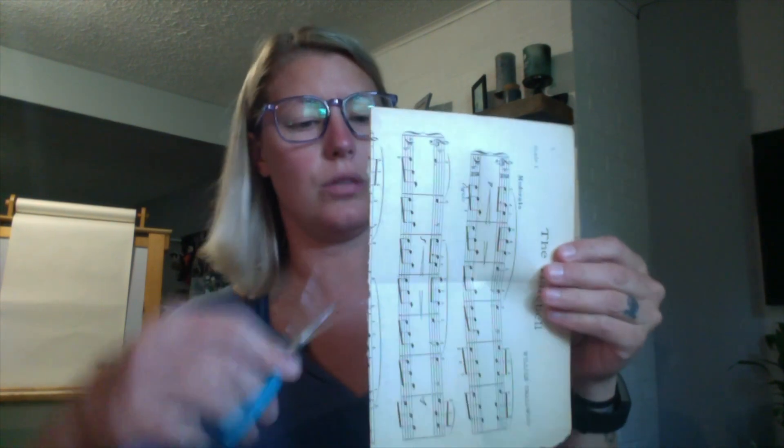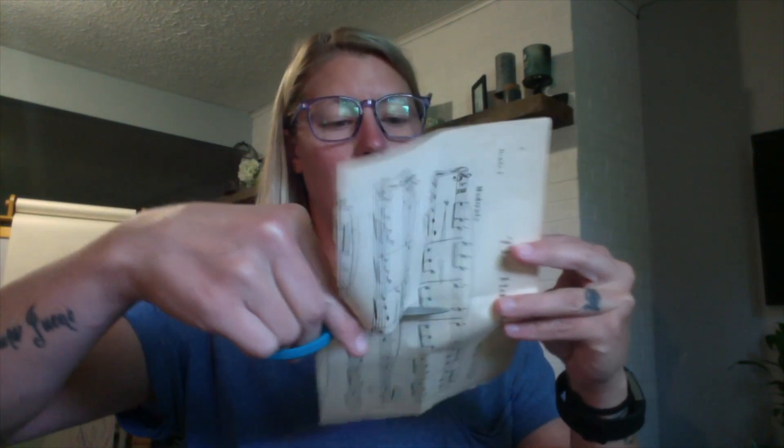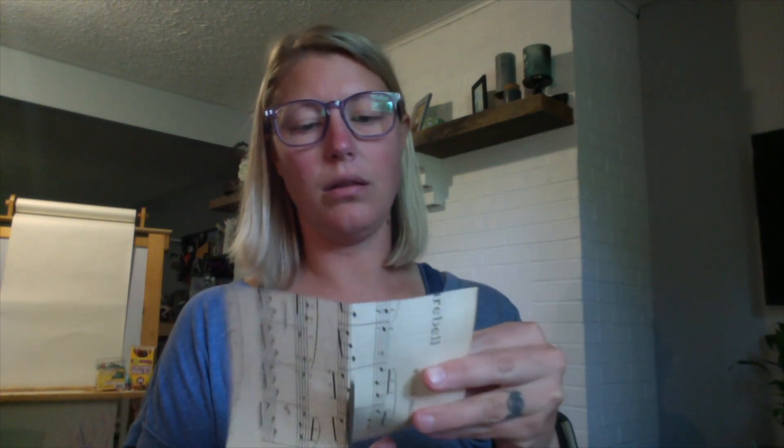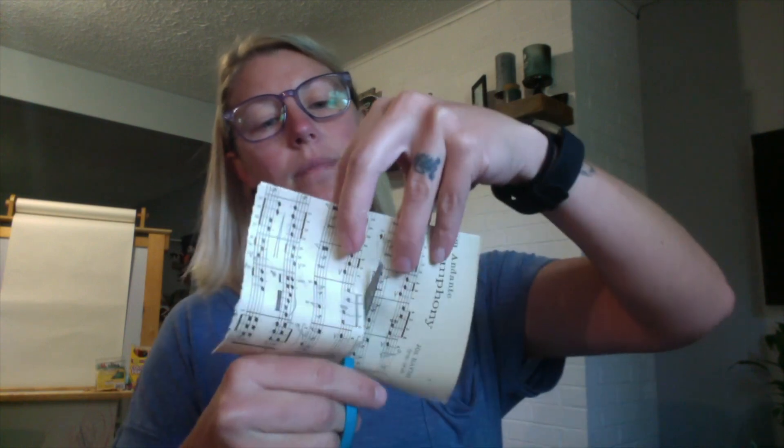For the other version, take a clean piece of paper the same size as before. Fold it in half, then fold it one more time so you have four sections. Open it back up and cut along those fold lines. These do not have to be precision cuts — we're just trying to get smaller pieces of paper to work with. So now you have four sheets.